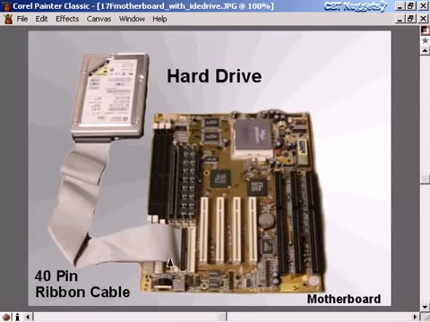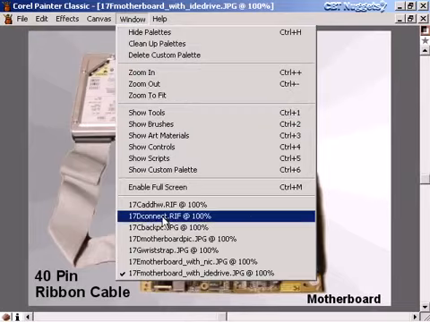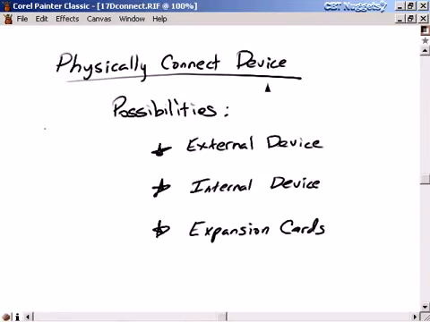All right, and for the pin 1 end of the 40-pin cable, there's also a marking on the actual slot itself that shows where to plug that in, what pin 1 end should be, and then you can plug it in correctly. If that red stripe wasn't there, you wouldn't know which way to plug this thing in because you can actually flip it around 180 degrees and still plug it in. The disk won't operate correctly, but you wouldn't know that. So that's why that red stripe is there to tell you which side is the correct side to plug in. All right, so that's the basics of physically connecting hardware.